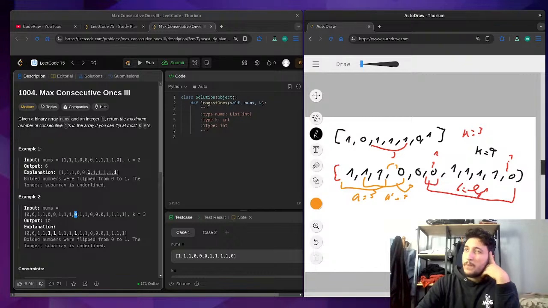And if the next is also a 0, we can replace it by 1, and then we sum this. But how are we going to check if this is greater than that? Or do we just increment the Q?